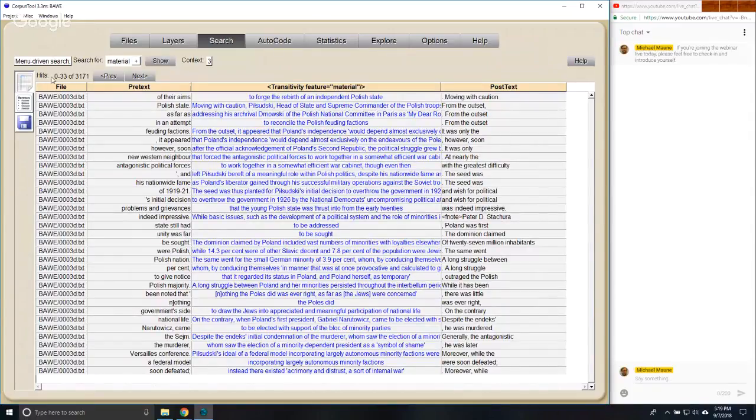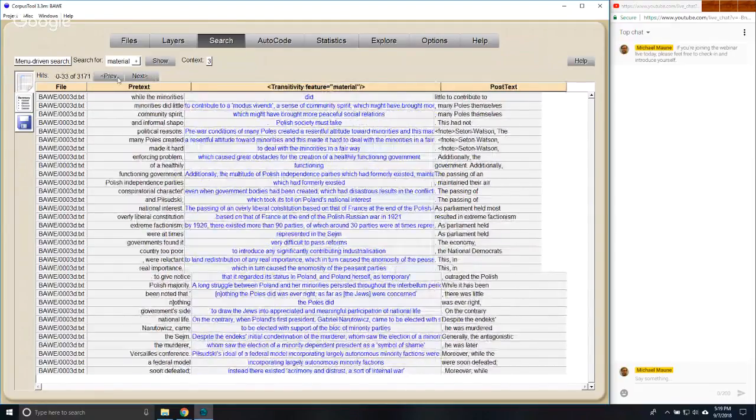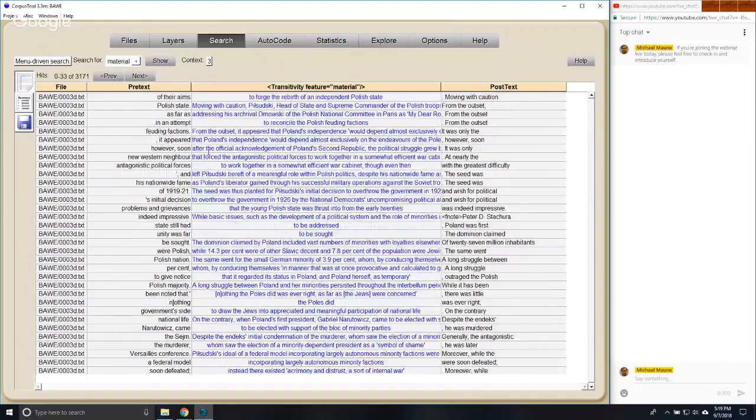We've got the hits here. The screen is right now displaying 0 through 33 of 3,171. To go from page to page, we click on previous or next. In the holder for the results, we have several different kinds of data here.